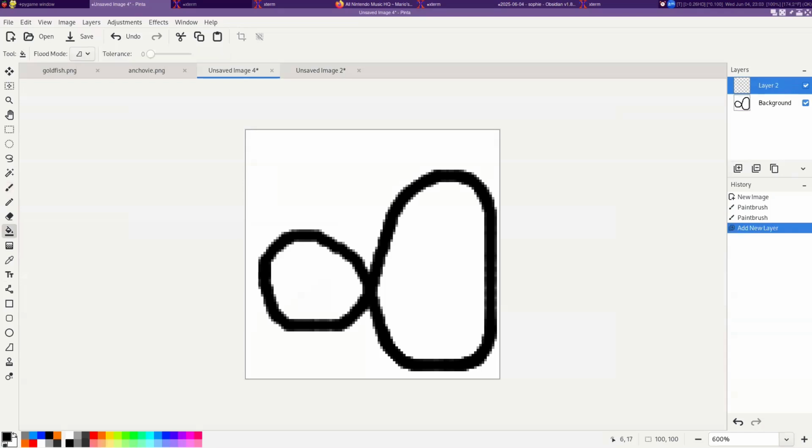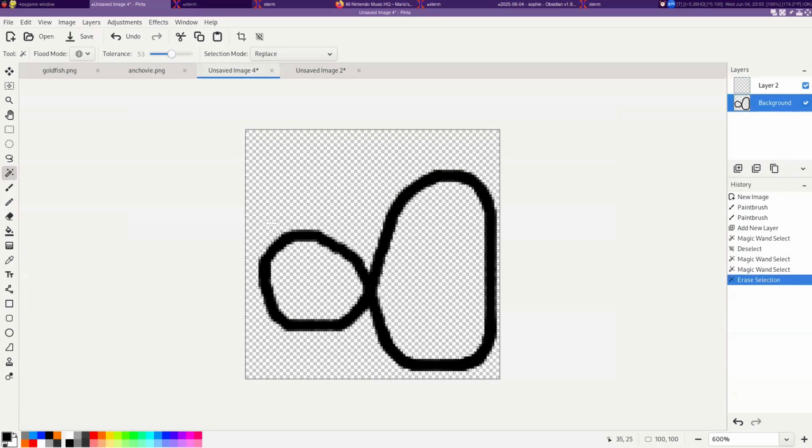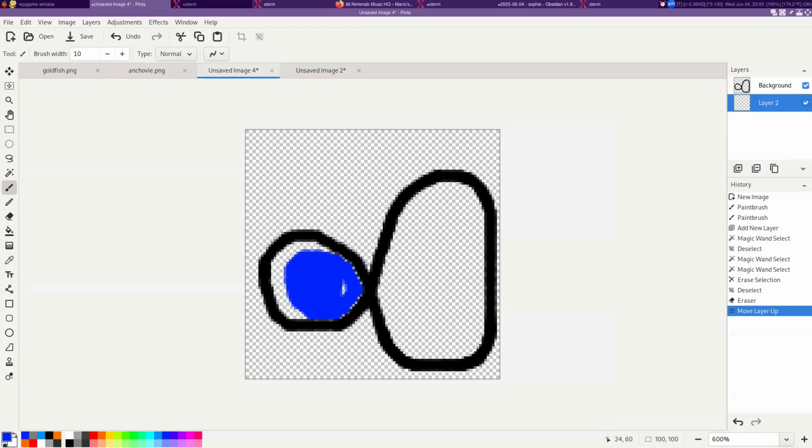I meant to remove the background. This is high tolerance. That's fine. I had a beta fish that was named Garrick when I was younger. It was a pretty cool animal. This should go first. It needs to be a very pretty color. The background's probably gonna be blue, but I think it's gonna be more like an aqua. No, I'm seeing in my brain. We can change the color later.